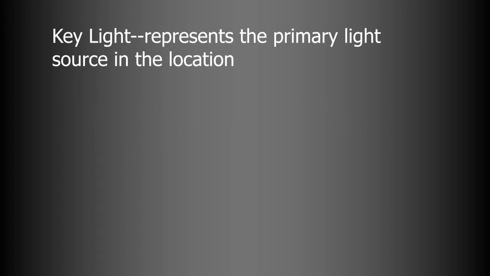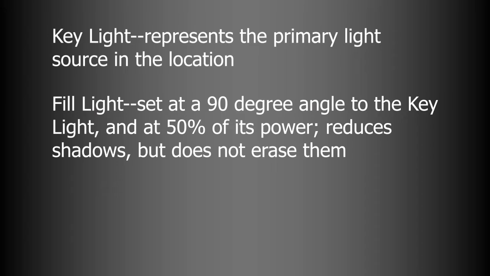The second light that we're going to look at is the fill light. Now the fill light is going to be 90 degrees from the key light approximately. That's about where you want to put it. So if the key light is coming at your subject from one place, you're going to move 90 degrees from that, and around there is where you would put your fill light. And it will be set approximately 50% of what the key light is. It's not supposed to be equal to the key light.